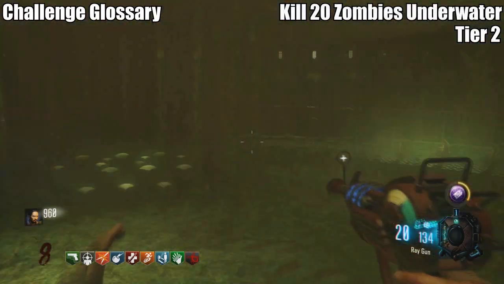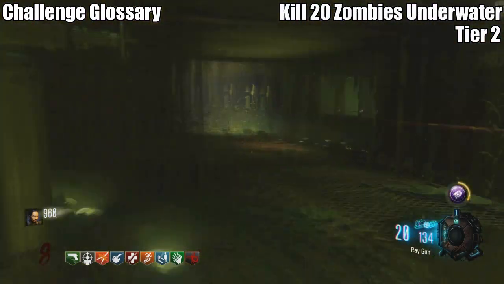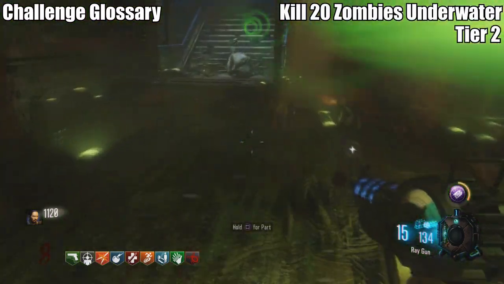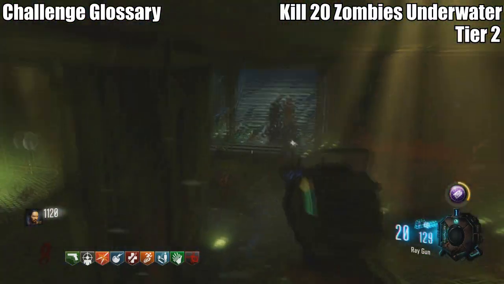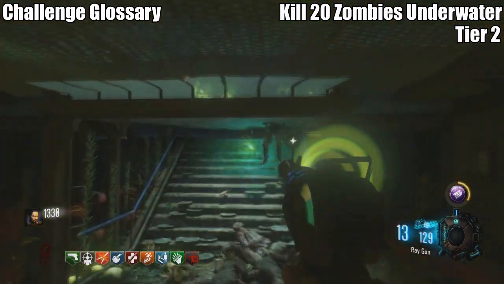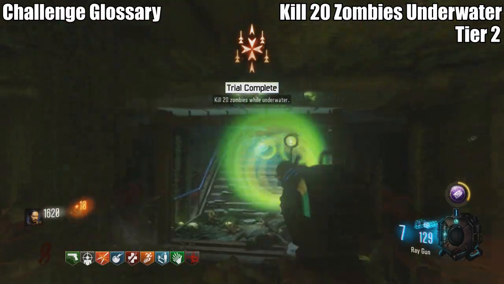Kill 20 zombies underwater. For this one I like to wait until I have to turn on the power, since you have to kill zombies underwater anyways, so why rush the challenge? And pretty self-explanatory, so just while you're turning on the power, just start shooting zombies.